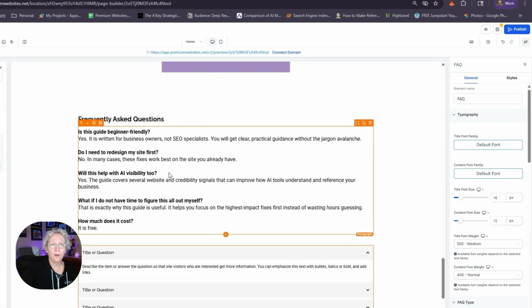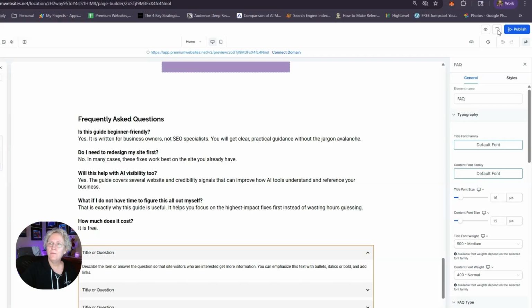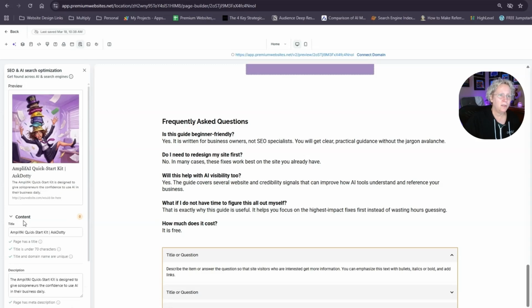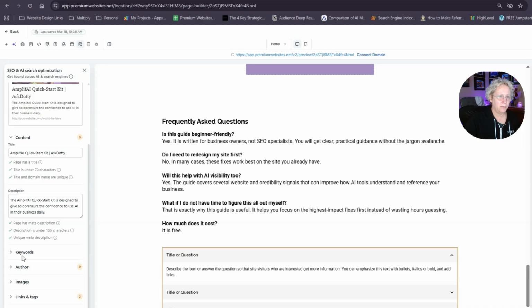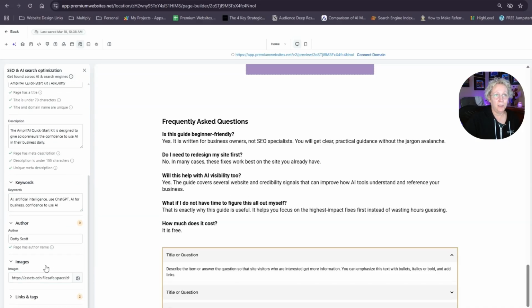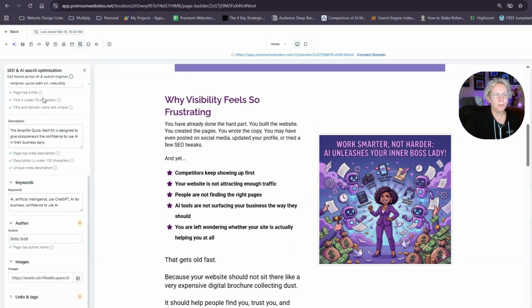So now when we're all done, this is somewhat all done, we want to click save up here, and it's going to pop over your SEO and AI search optimization. So you come in here and you fill this out, which I will come back and do for this, and put in keywords, make myself the author, attach an image. I need to generate an image for this section, and I'll use the same image here, and then hit save once you make those changes. I'm not going to publish yet because I'm not quite ready.